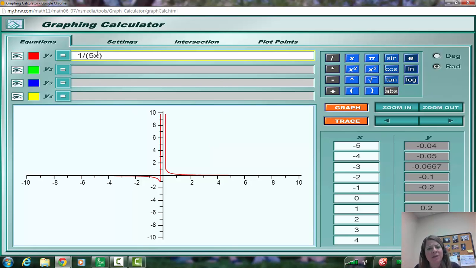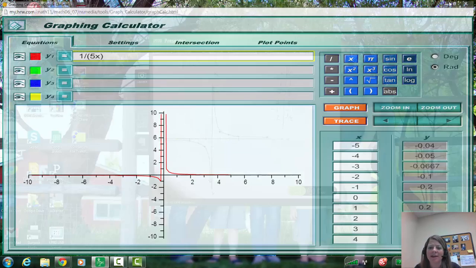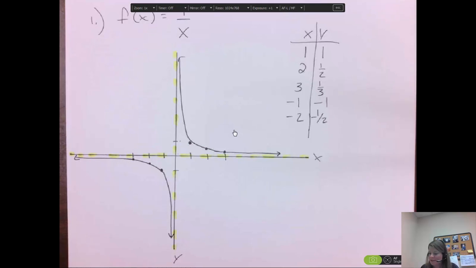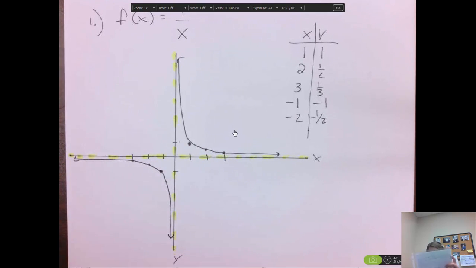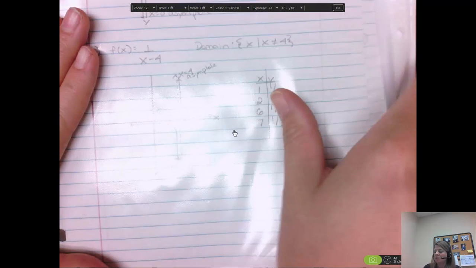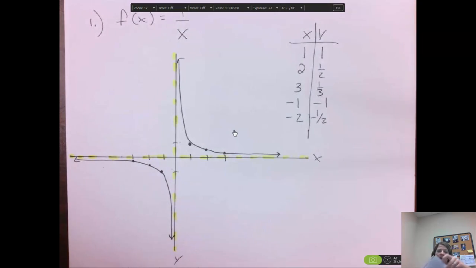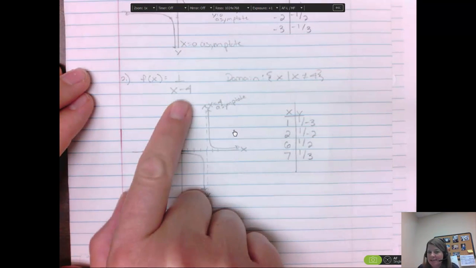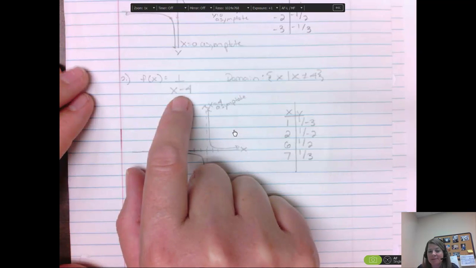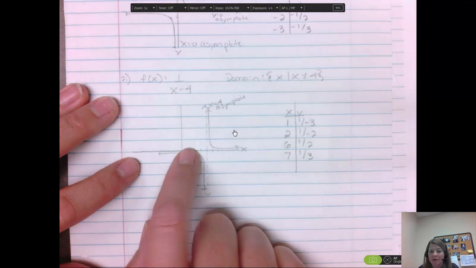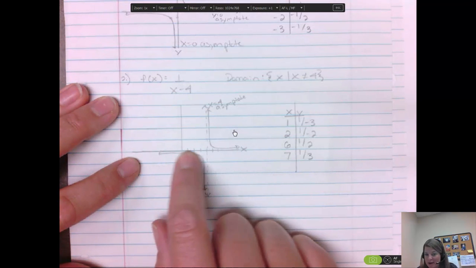So you can play with the numbers and see what they do a little bit on a graphing calculator, which is what I love about them. Let's go back here. So here's one that I did on my other paper. It might be a little too shiny, I don't know. Yeah, it's too shiny in there. So what if I did 1 over x minus 4? We know it's the opposite when it's down here in the denominator, so it's going to move my asymptotes from 0, 0, and it moves that 0, 0 spot over 4.